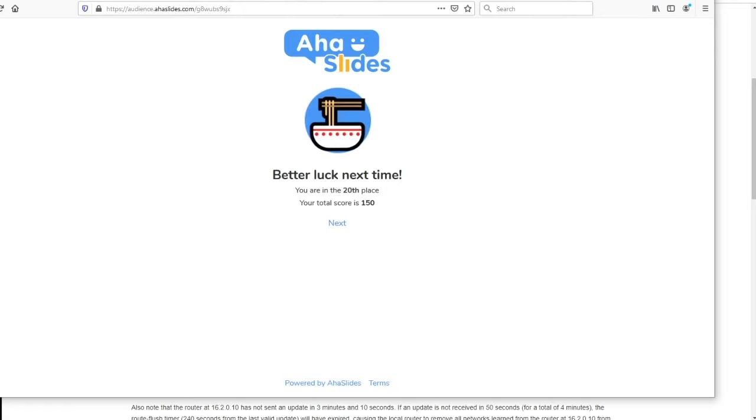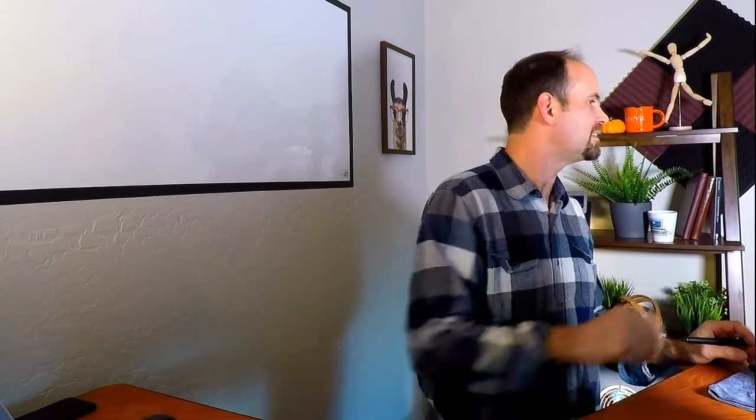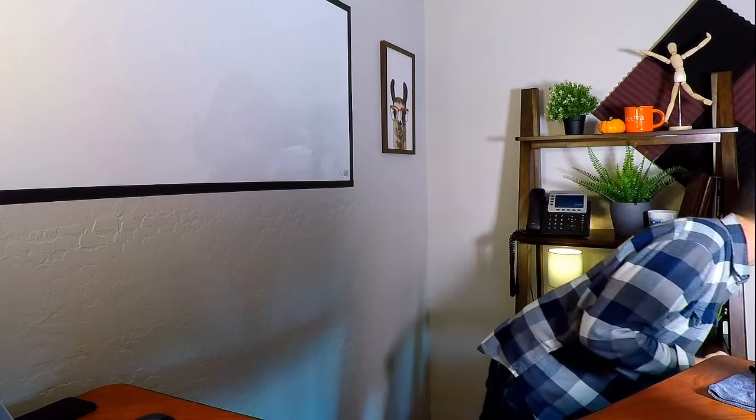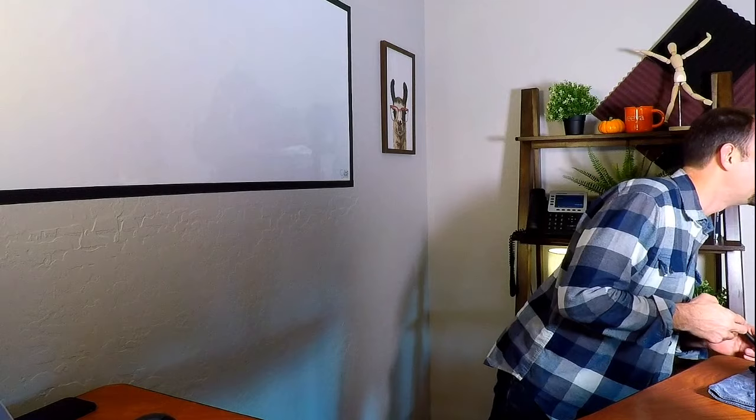So who's our winner? Polina is our winner with 720 points. Congratulations, Polina. Can you give me the top three? Polina. Tom D is second with 660. Does it show? Hang on. Can I click next? No, it doesn't. So Tom D is second place, and Jamie is third place with 595.